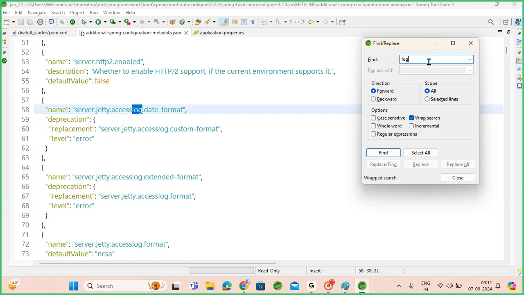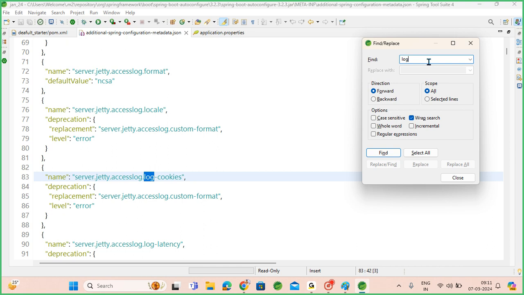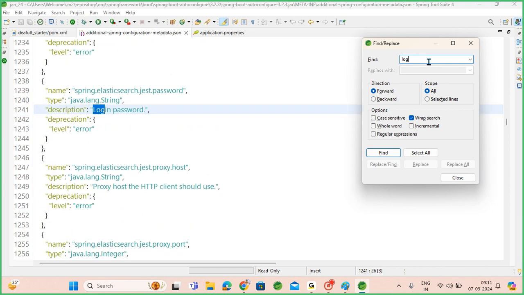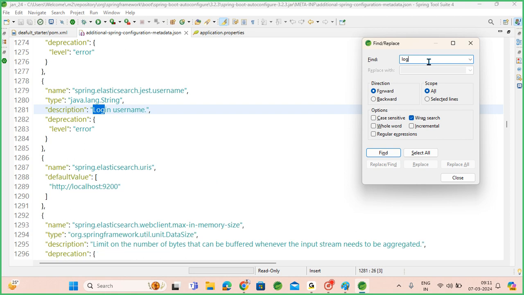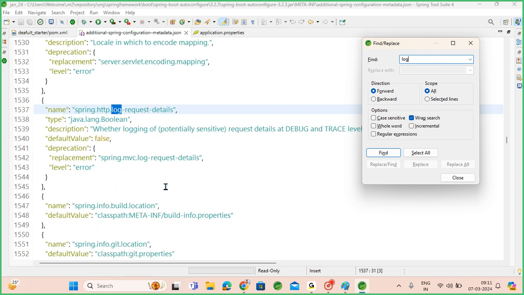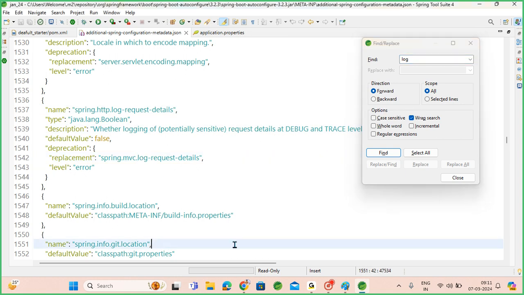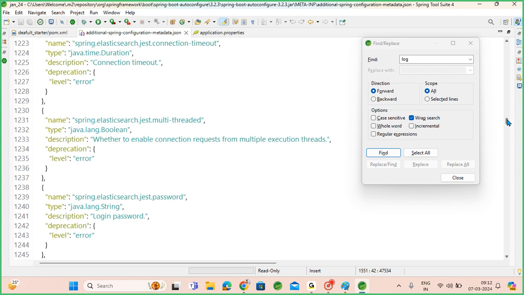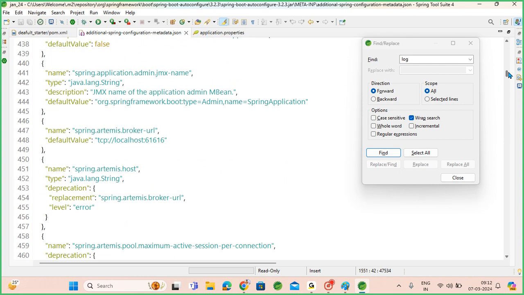You may observe the default logging properties here. As and when a property is required, we will come here and see what the default value is. See, spring elastic URI default 9200, something it is showing. A lot of defaults.